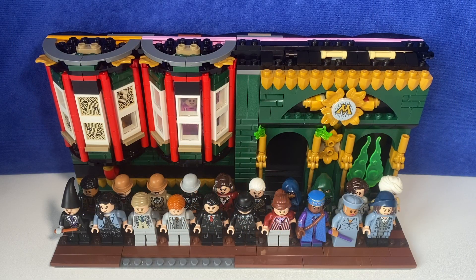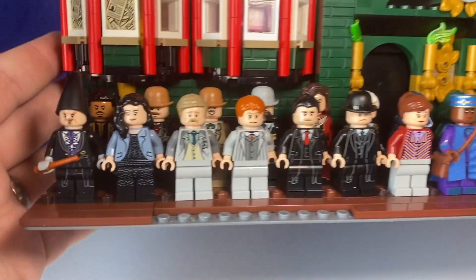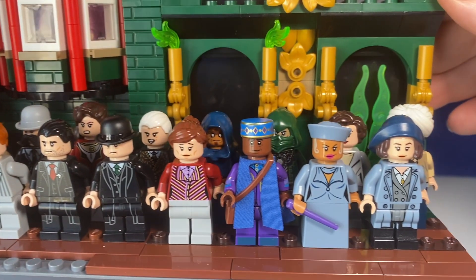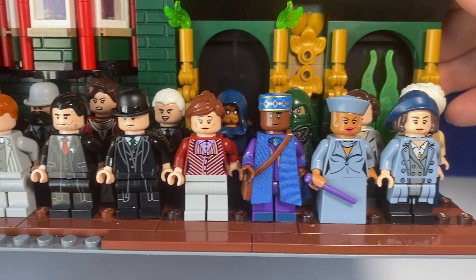This is my Ministry of Magic, or part of it — there are still some other bits to add on. But this is how it stores away, and even in this half-complete state it's a fairly nice way to display all of my Ministry-style minifigs. The front row you're probably going to recognize almost all of these.